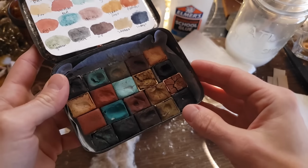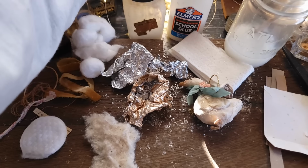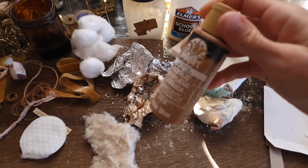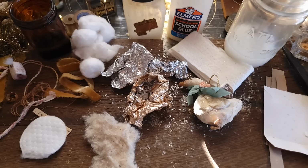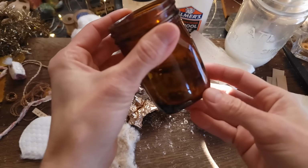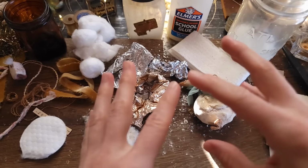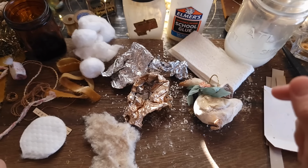And then you can either use watercolor paint or some acrylic craft paint. I don't have the dark brown color that you would need. I do have it here someplace, just not on my table. But you could use acrylic craft paint if you want. Or if you don't have that, you probably, with enough coats of coffee, could get your cotton colored to kind of a golden gingerbready color.